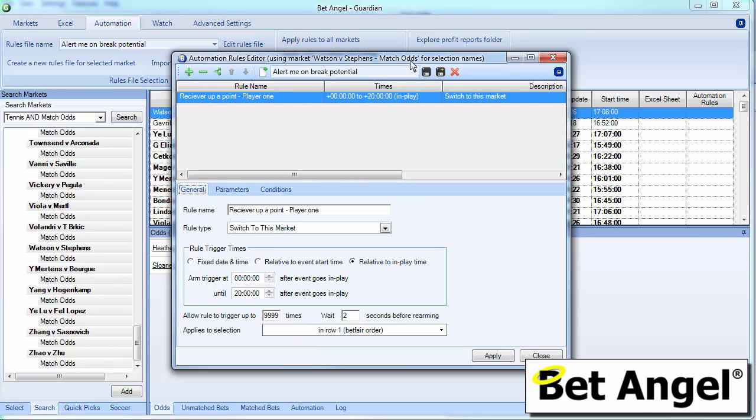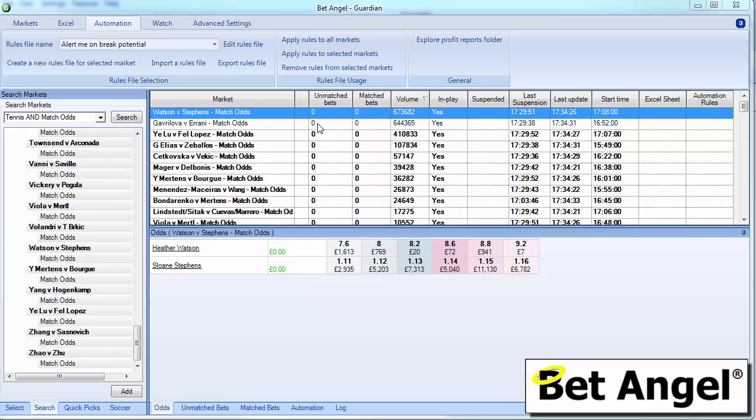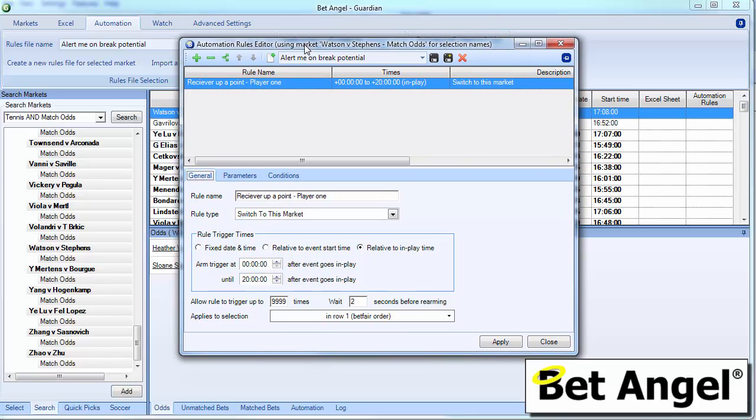So what BetAngel will do, if I just move this out of the way, it will go through each one of these markets and check if that condition is applicable, and then it will switch dynamically into that market. It will just go boom and switch straight to that market so that you can trade it. Now the other thing you could do is maybe you're trading another match, but you just want to be aware of the fact that something is occurring in a match. It could be a particular score. It could be 5-4 and a break up or something in the second set, or maybe one game up and serving in the second. It could be anything, or it could be a relative score. It could be absolutely anything.